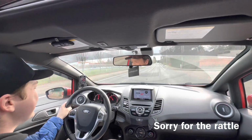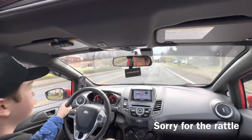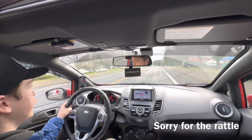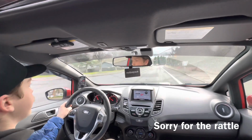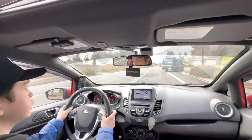Whoa, yeah, this thing definitely is a little bit quicker. It's definitely got a little bit more pep in the step. So let's start, not to go too fast here. But I'm going to drive it around a little bit more and give some more impressions on what I feel with it and see if I notice anything a little bit more significant.